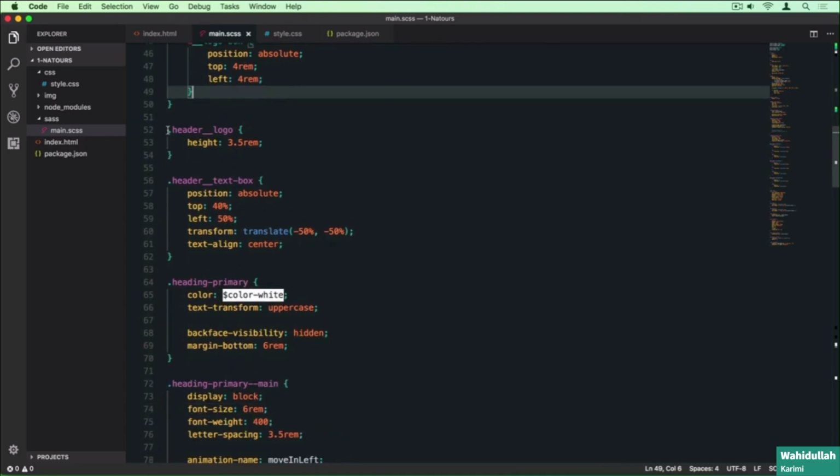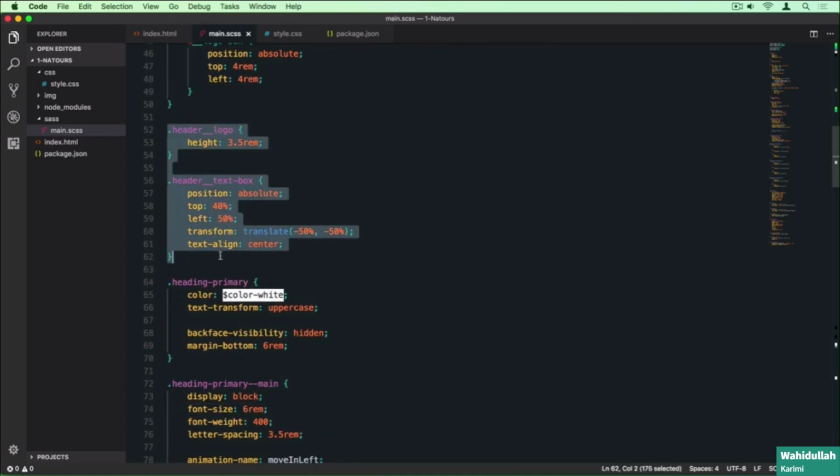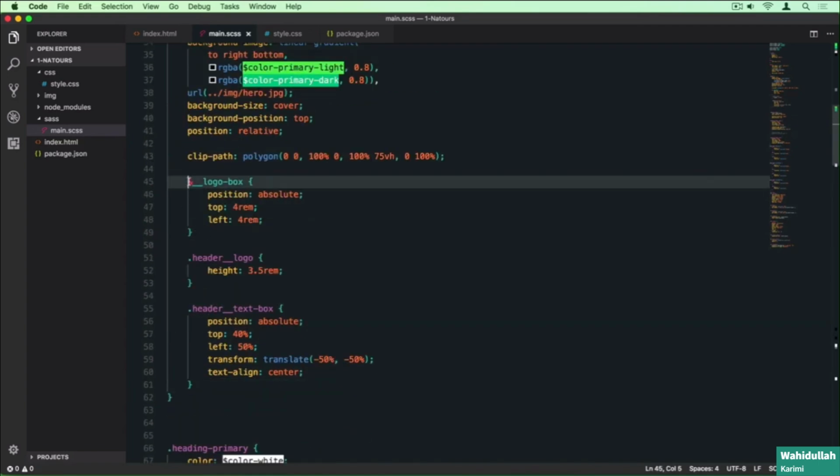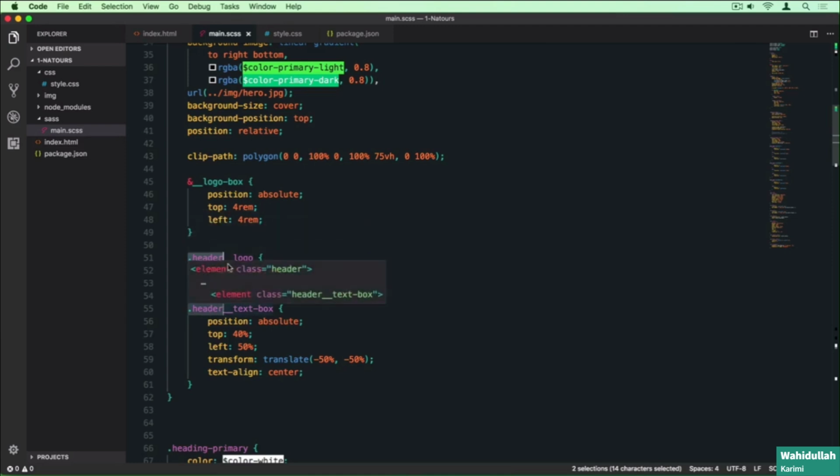So let's put these all together here, all of these which have to do with the header. So it's all of these. And then we can just replace the header with the ampersand operator. Now here in Visual Studio Code, when I select something, and then hit Command D, it will automatically select the next instance, which is the same. So you see here I have header selected, and you see that already down here it's becoming a different color, and now if I hit Command D, then it also gets selected. And you see these two cursors here blinking. So we have multiple cursors now, and if I now write the ampersand, it will replace both of them.